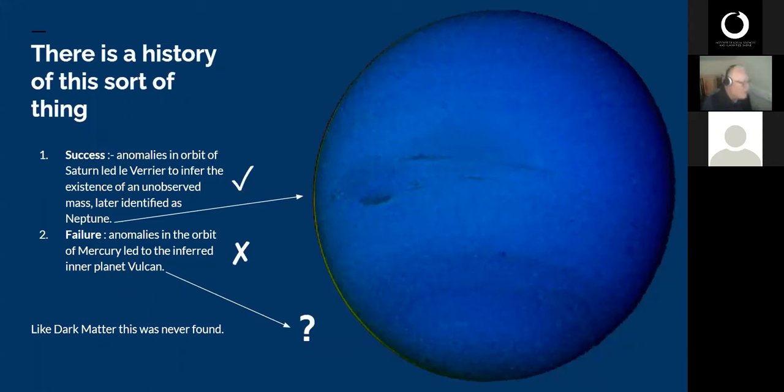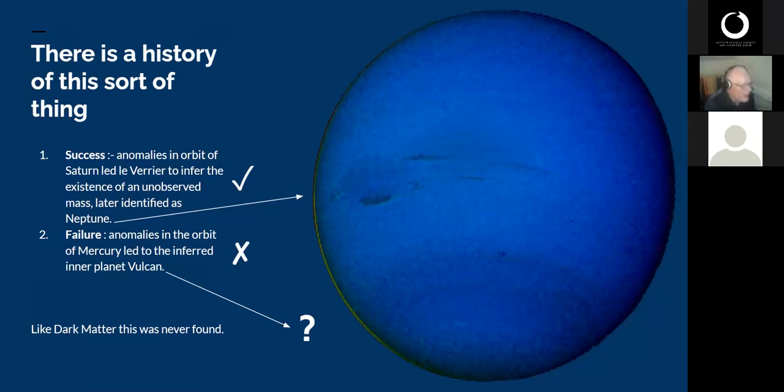And it's not as if there hasn't been a history of this. Newton's theory was very successful in that anomalies in the orbit of Saturn led Leverrier to predict the existence of an unobserved mass, which was later observed as Neptune. So, assuming something dark and unobserved was disturbing the orbit of Saturn was a reasonable hypothesis given Newtonian theory. You apply it, it says look in this position, you look in this position and you see Neptune. So that seems to confirm Newton. It also confirms the method of accounting for anomalies in terms of as yet unobserved objects.